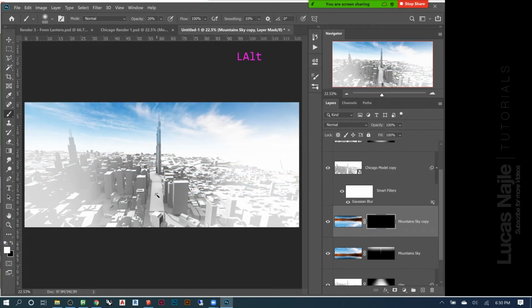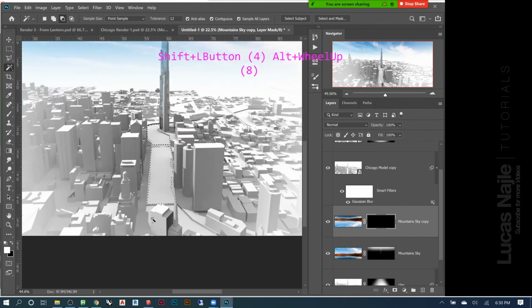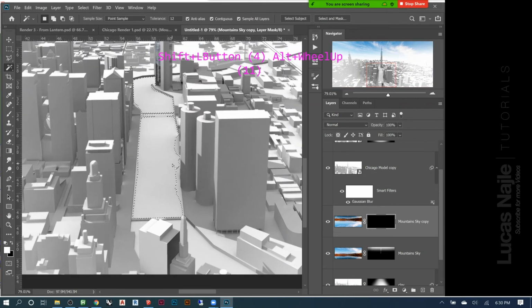And then let's see if I can get a good selection with my wand here. Nope, I'm on the wrong one. So I gotta sample all layers. Oh, it's not continuous. So I mean that's kind of close. But you could also just use lasso for this.